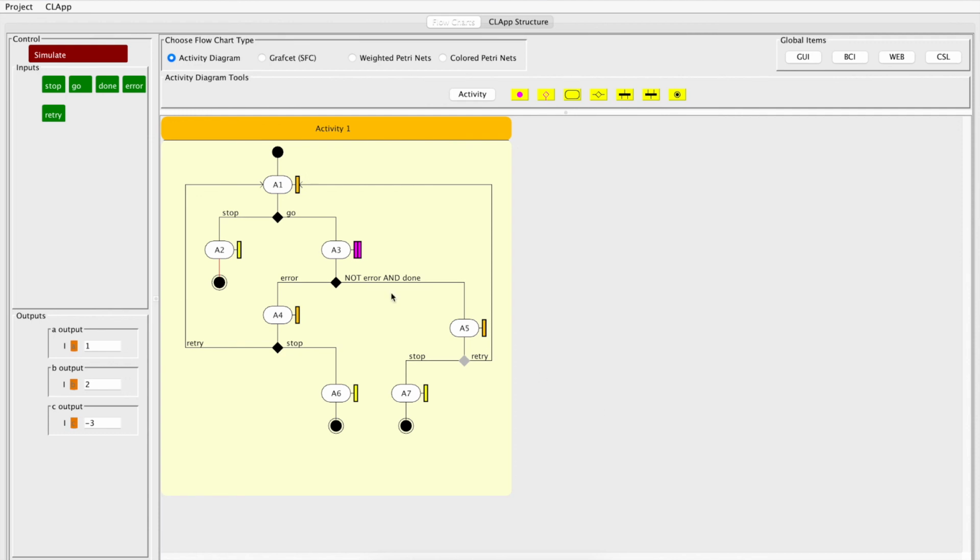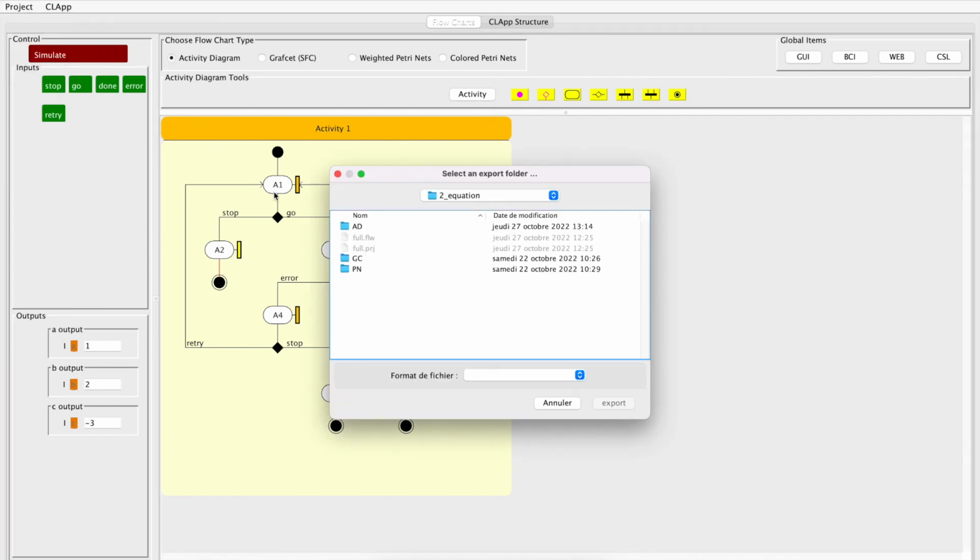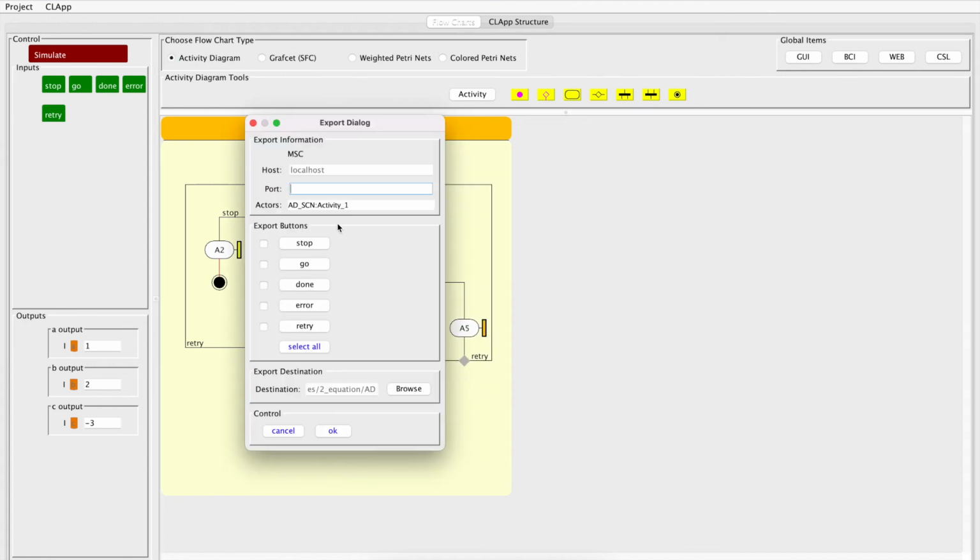And now I export it under AD. And here I have the possibility to use the control buttons that we have here, but we don't need them. So I just say OK.